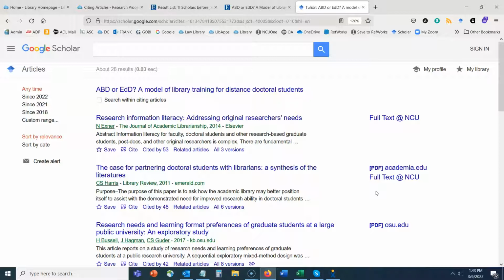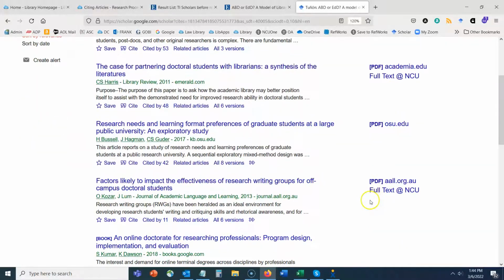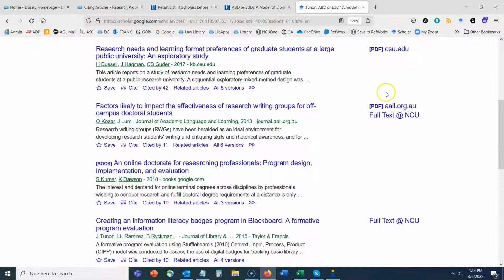28 is a smaller number, and in other cases you might see hundreds or even thousands of citing articles, especially if something is considered a seminal work, something very pivotal that contributed great information to that discipline or field. In this case, it was just 28, but that's not a judgment on the article one way or another. We just know that 28 other researchers have used that article in their own research to expand upon that knowledge. And so here we can, of course, scroll down and take a look at those 28 articles.